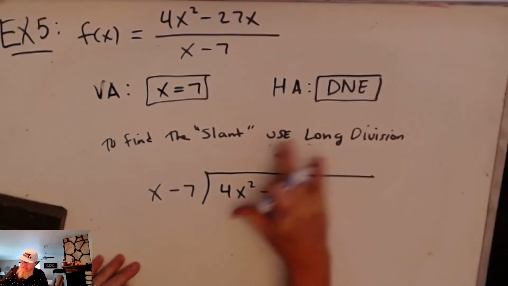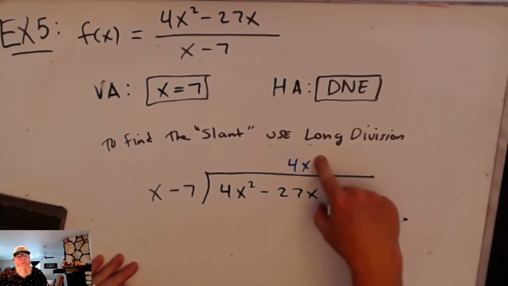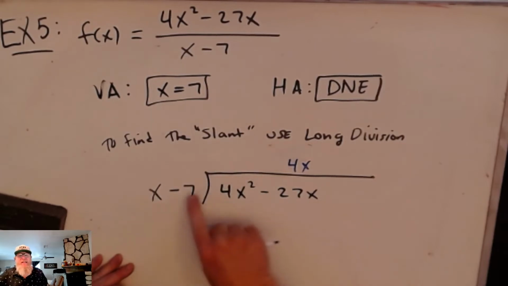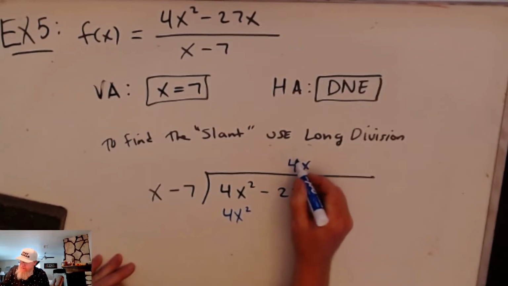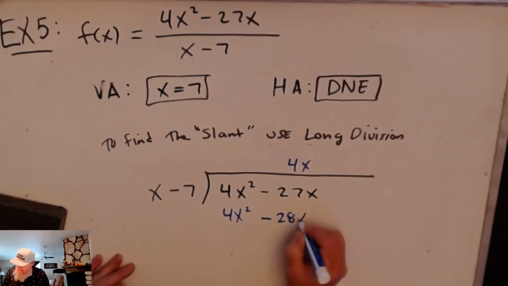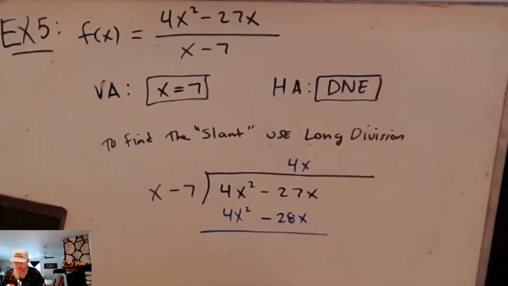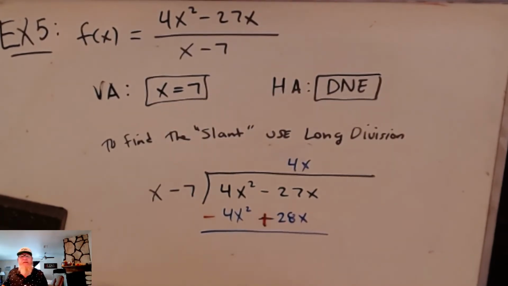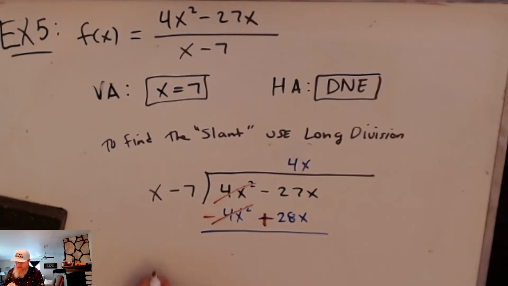You know, I call it guessing, but I think in my video I said there's really only one reasonable guess. It's more like insist that this number is the correct number. So 4x times x is 4x squared, and then 4x times negative 7 is negative 28x. And then remember, change the signs. I like to use a different color, so that reminds me that I did it already. So that becomes negative. These guys cancel. This becomes positive. We add these together or subtract them, whichever is appropriate.